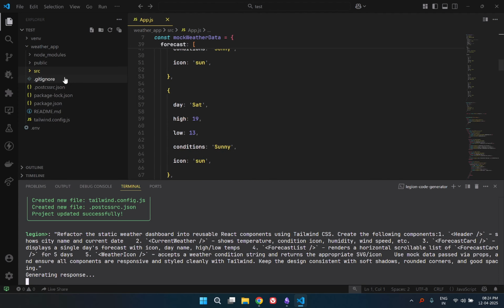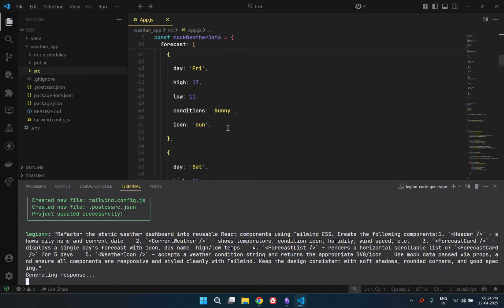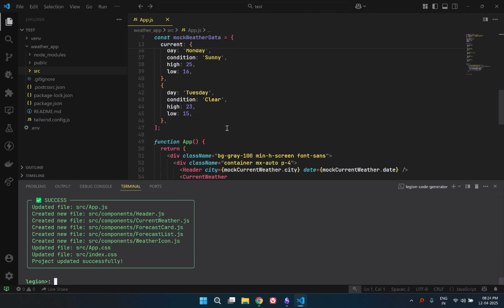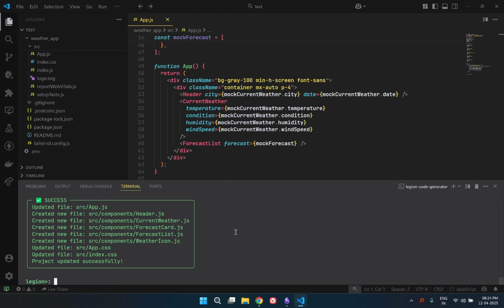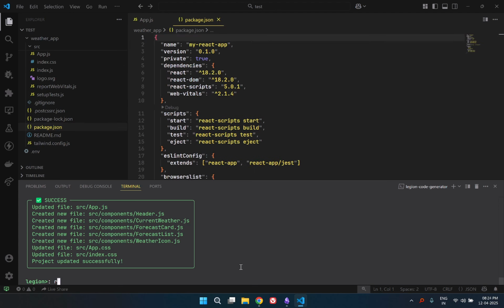Meanwhile, let's see what it has created. Nothing fancy, it created mock data. Okay, so it created all the components. Let's check. Does this look good? Okay. So now to try it, you can run the command from here as well. And let's do one thing. Let's try to test one command from our terminal itself.